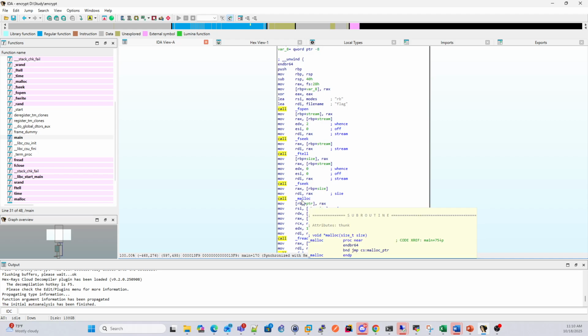So for example, with malloc, we have the RDI taking up, and then we also have RAX, which is basically taking up the reference of RBP, and the size, which is what this padding is showing. So it's the same logic when you're working at a low level.